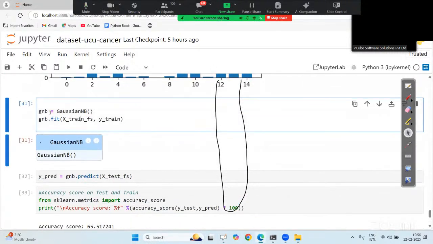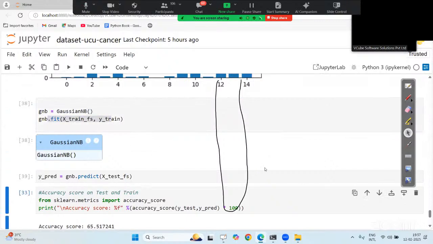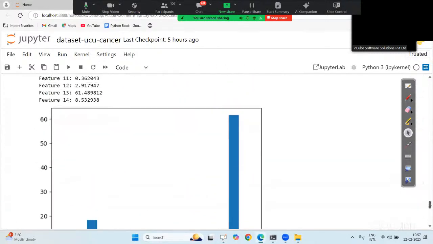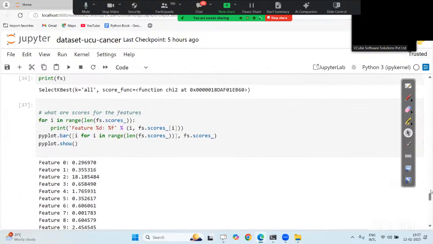Then go for the Bayesian algorithm, fit function, and training. I hope it is clear for all of you. This is the end-to-end case study that will be useful for you in the internships. Is it okay for all of you? Now, if you have any questions, I will be happy to respond to them.